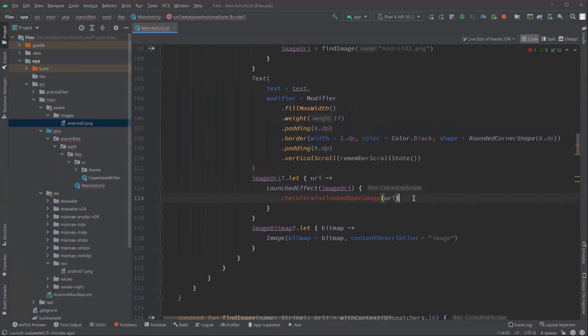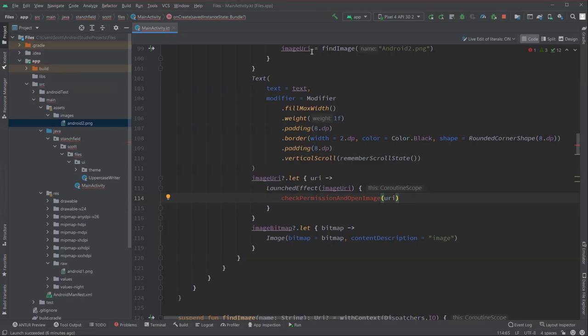So the next thing we need to do is be able to actually fetch the data from the file system. And this is where things get a little tricky. Unfortunately, with the media provider that we're using, it acts a little differently between Android 9 and Android 10. For Android 10 and beyond, we're at 11 right now as the latest one, you don't need to have any type of permission to use this API to get it. For Android 9 and before, you have to do the permission check for it.